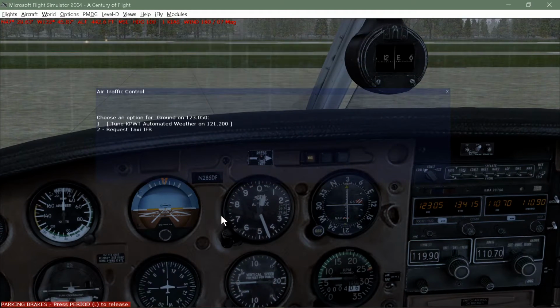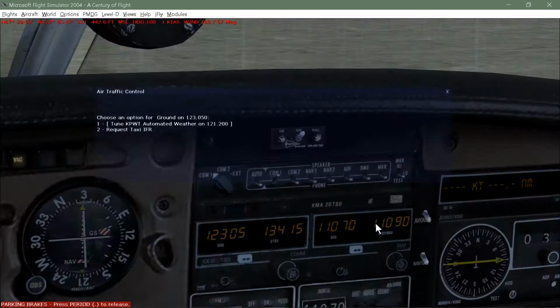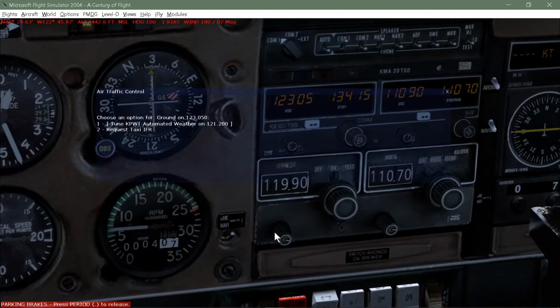Okay, so let me see. We're going to be flying an ILS into Boeing Field. I've already got the ILS pre-selected. It's frequency 110.9 or 0. I'm going to go ahead and swap that in now because we'll need that pretty soon. I'm going to turn on my nav marker so it starts beeping when we're close enough. I'm not sure exactly what runway they're going to give me, so I'll worry about adjusting the OBS when we get a little bit closer. So anyway, I'm going to go ahead and get taxi clearance now.